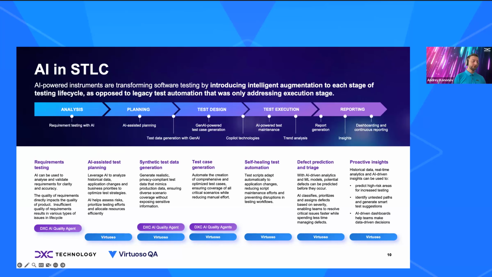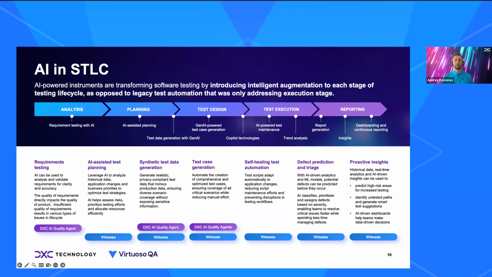From my personal experience and the experience of my colleagues at DXC, the way I call it is that Virtuoso has AI in the right places. It doesn't just have AI for the sake of AI. There is a lot of hype and a lot of marketing around AI nowadays. And in many cases, you would look at one tool which has AI kind of everywhere, you would investigate it, and it's just not clicking, right?